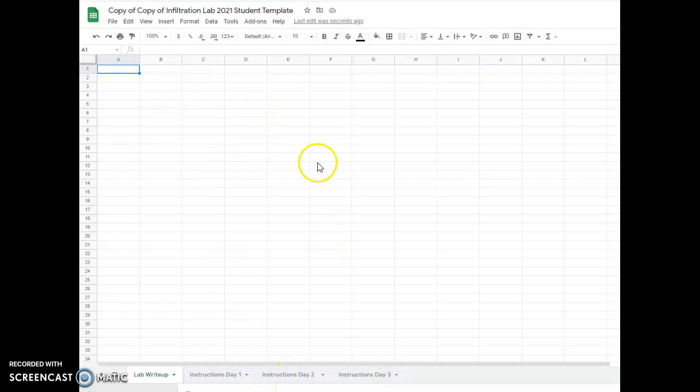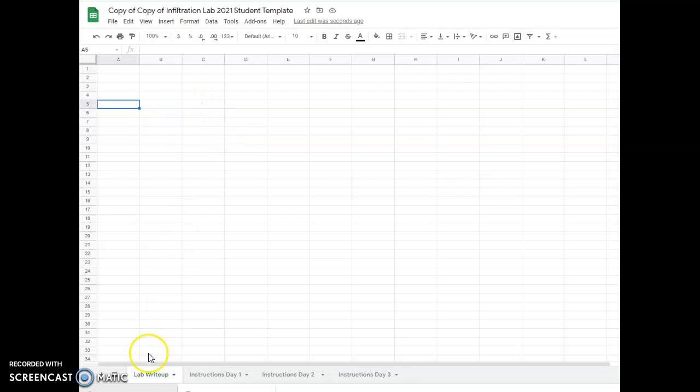Now the way Google Sheets works is it's really kind of an infinite spreadsheet. Each cell holds a number or a set of instructions for numbers, and this is very useful for collecting data, compiling them in tables, and then doing data analysis. We can do all kinds of charts and graphs and everything here.